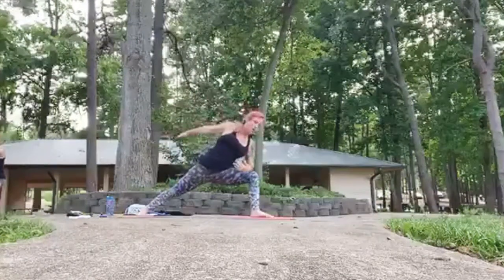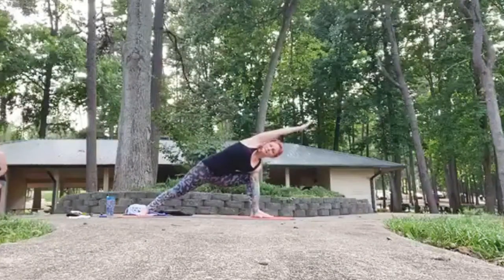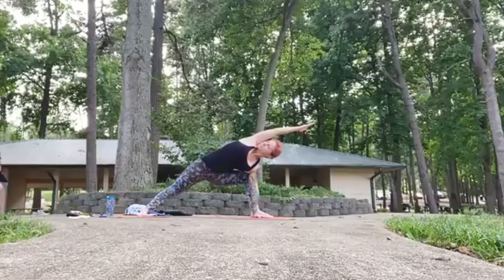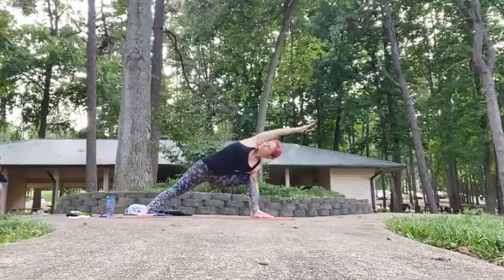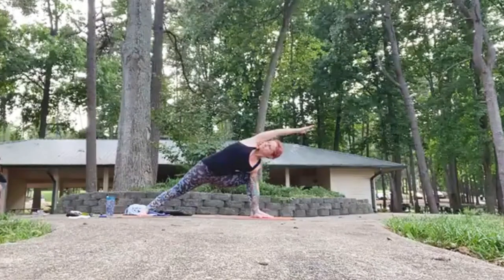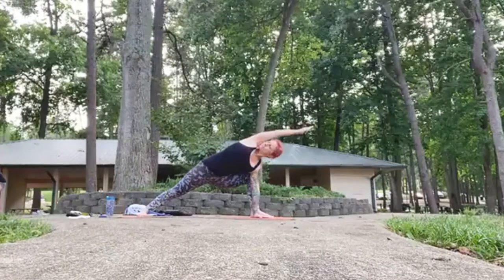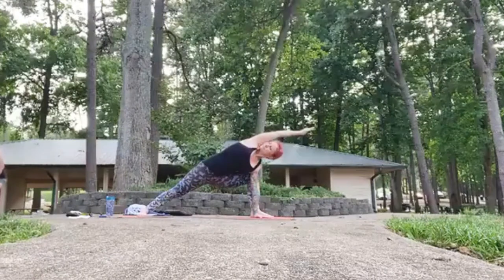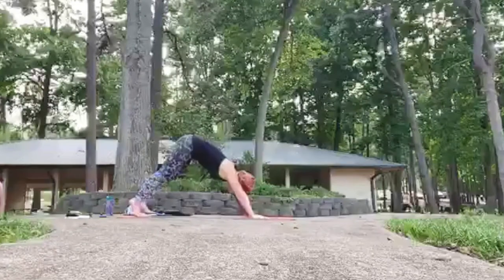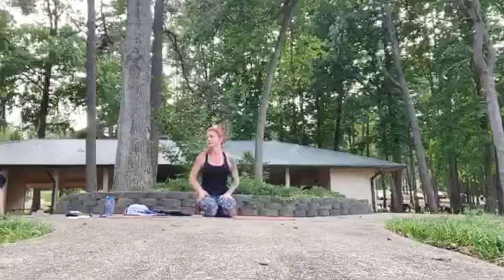Now you're either bringing the forearm across the knee and the arm across the ear, or you're bringing the hand down to the mat. Twisting through the left rib cage to open the side body more. And then rotate, put the hands down. Find your down dog. You can stay there or do plank, chaturanga, up dog, down dog.